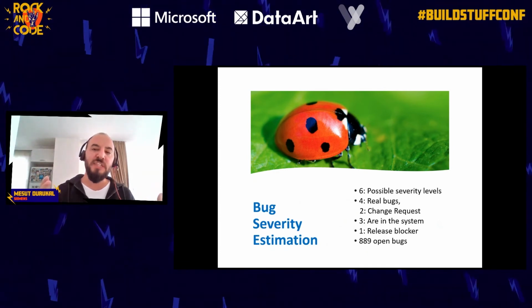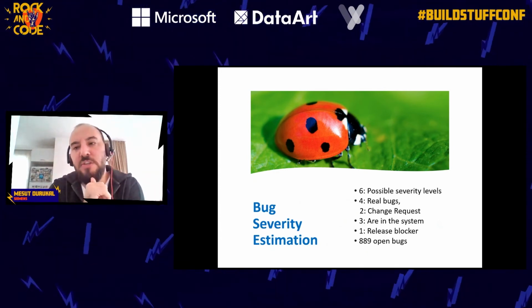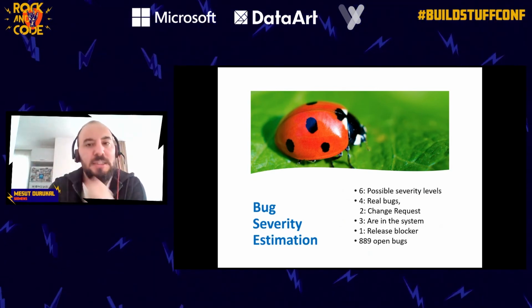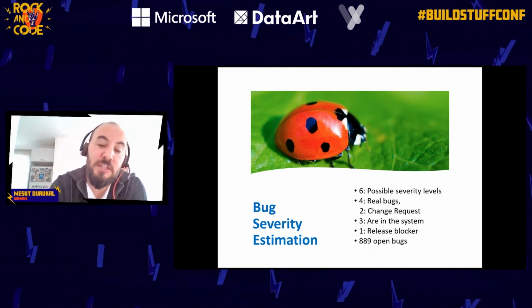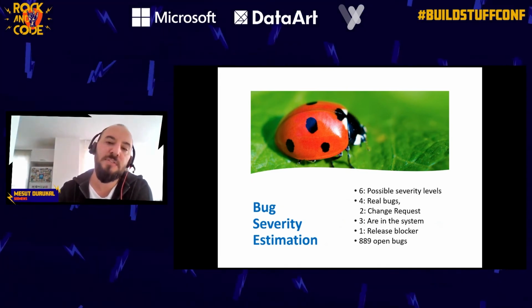And by reading the description of the bug, can I imagine on which level it should be? It should be 2, 3, or 4. Which one? This is the challenge that I have to achieve, and this is the thing that I want to do with the help of machine learning algorithms. So let's see how the results look.